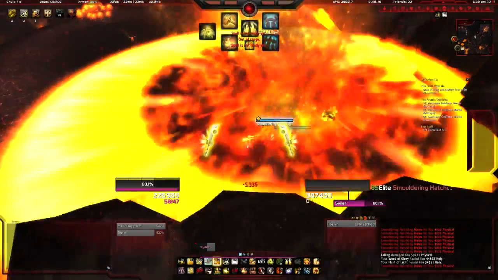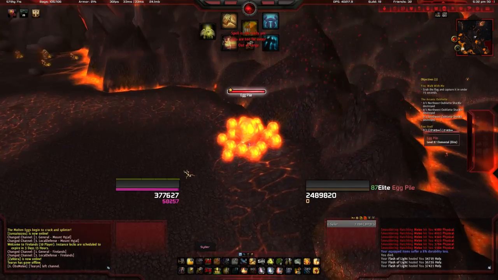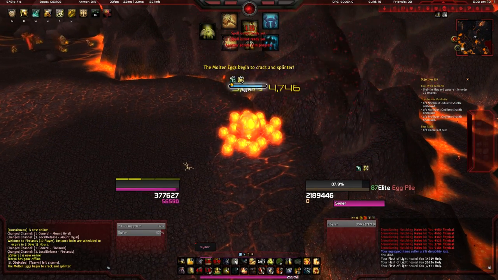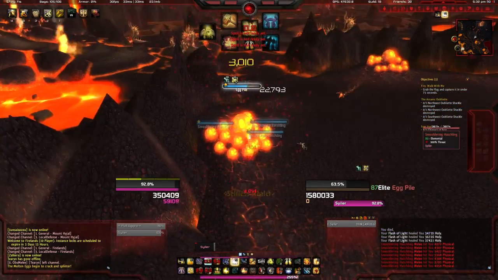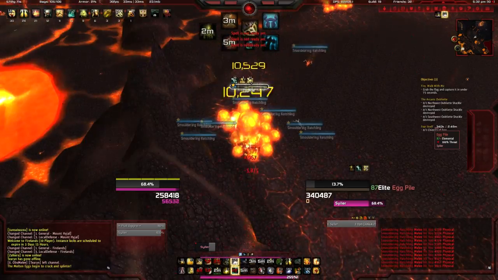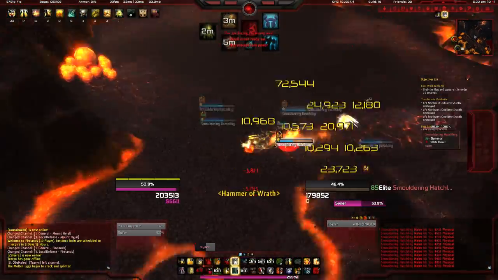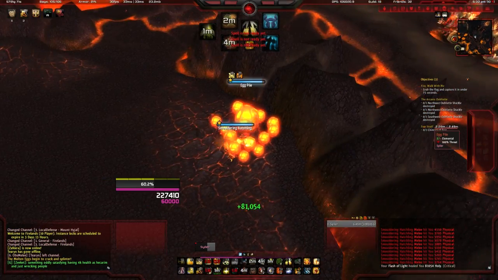And one thing I haven't mentioned, what mount you'll actually get from killing Alysrazor. You'll have a chance at getting the Flametalon of Alysrazor. There should be an image of it on the thumbnail, but it's basically a flaming version of Ravenlord. And it's on a 3% drop chance roughly from Alysrazor, so it's not too low, but you know, it's still going to be quite a challenge and quite a feat when you actually get it to drop.